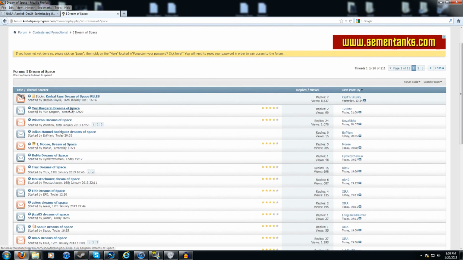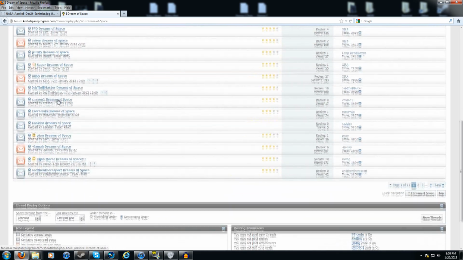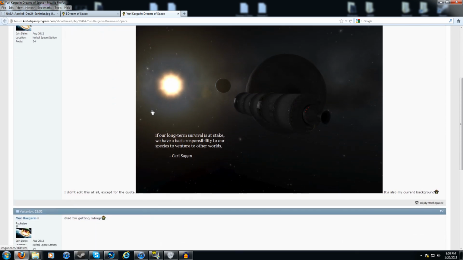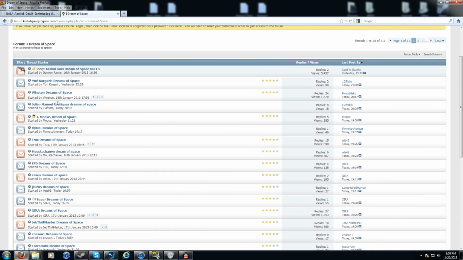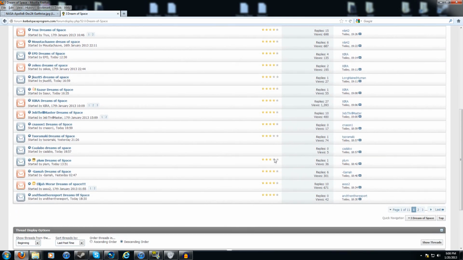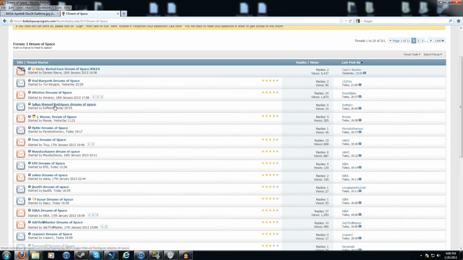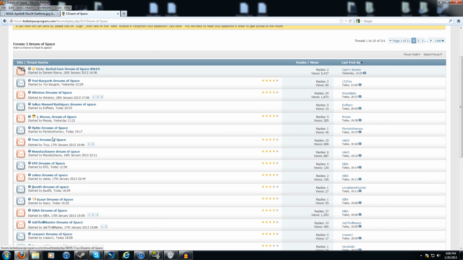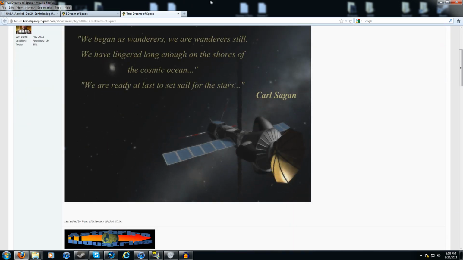And here you will see tons and tons of threads of people's photos, each one created especially for the person. As you can see, we have the rating system over here. It doesn't give how many votes the player has, but the stars, I guess, are an indication of what's popular. And there are a lot that are popular right now. I'll just cycle through a couple of these images, just so you guys get a feel for what you can do, or what you want to vote for.